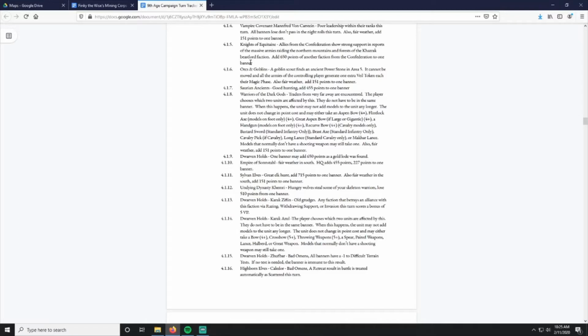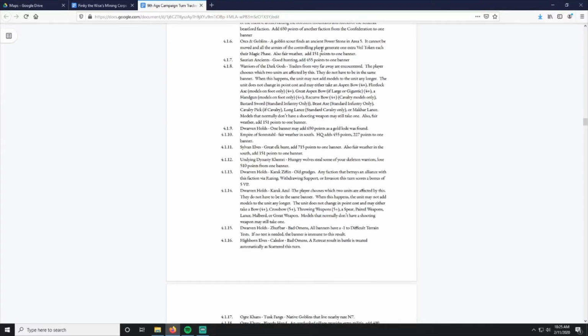Okay, let's move on to Orcs and Goblins. A Goblin Scout finds an ancient power stone in Area 5. It cannot be moved, and all the armies of the controlling player generate one extra Veil token each in their magic phase. So this is actually kind of borderline. It's not really game breaking because it's just one Veil token, but it's kind of powerful. You control that, then it says all armies of the controlling player.